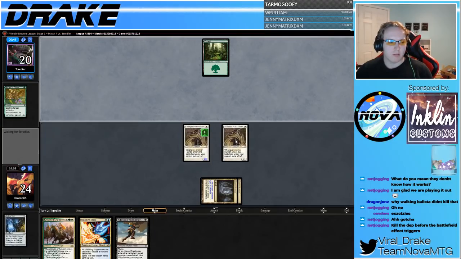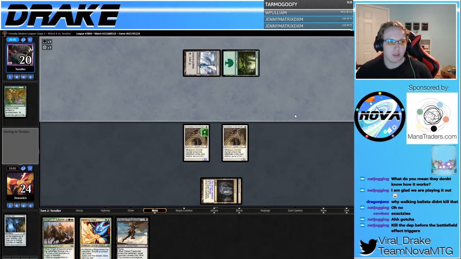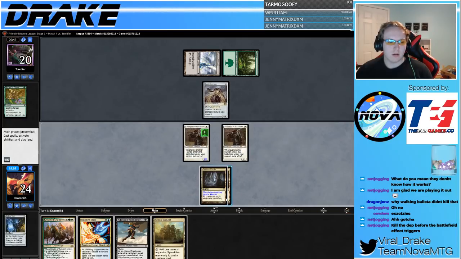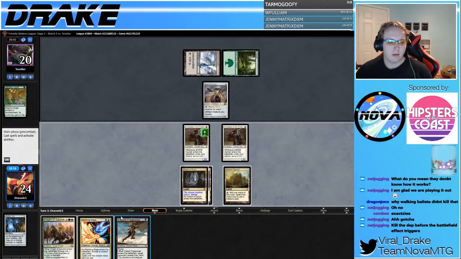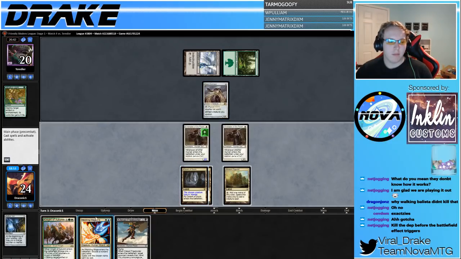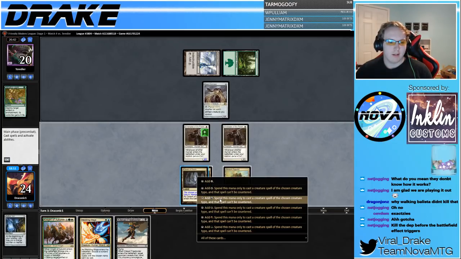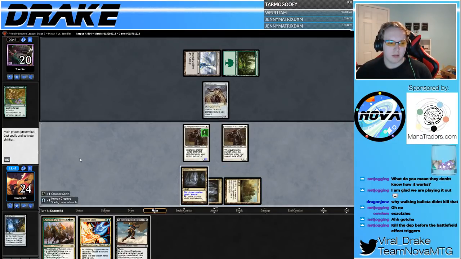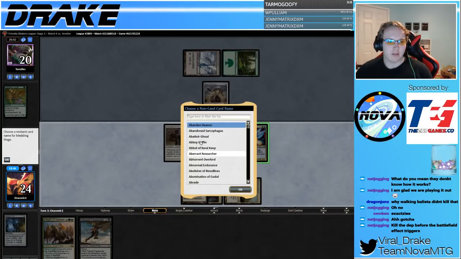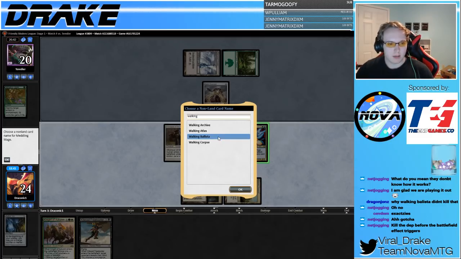Probably supposed to name Walking Ballista with this, but fuck it. Steel Overseer, that is acceptable. We're getting close! Should I Freebooter them? I guess I could Freebooter them. If they have a Ballista, though, I'm dead as shit. White. So we're going to Meddling Mage first. We're going to Meddling Mage before playing Kitesail Freebooter, which just feels very intuitive. Ding. Ballista. Okay.